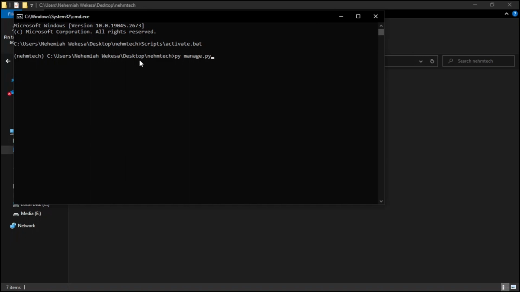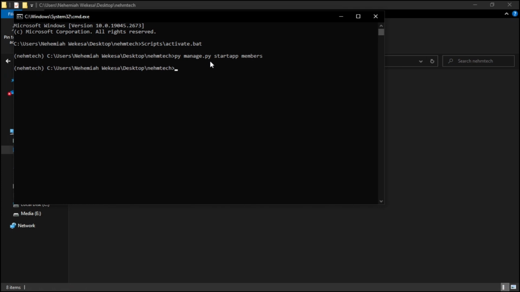Then type in startapp, and then the app name. For me, I'll give it members. Just type in py, then space manage.py, then space startapp, and then members. Once you're done, then click enter.